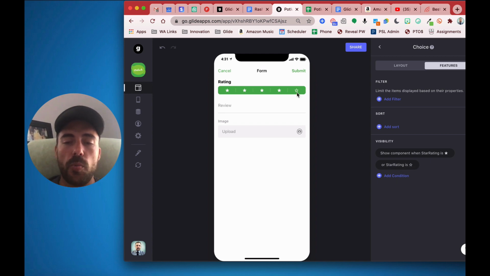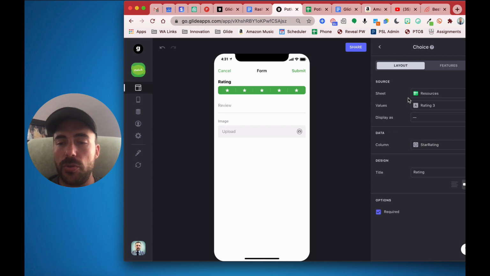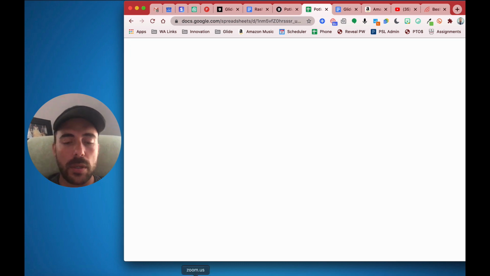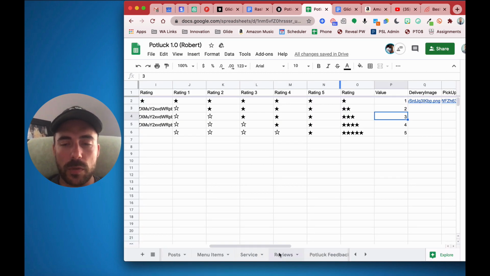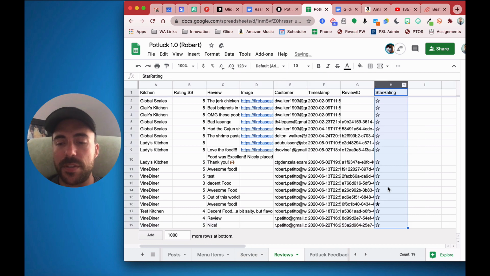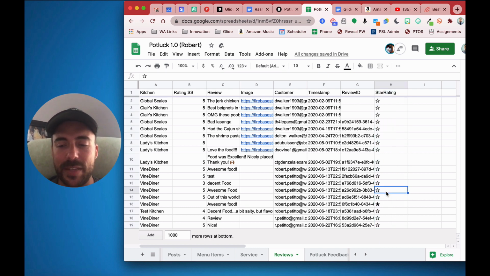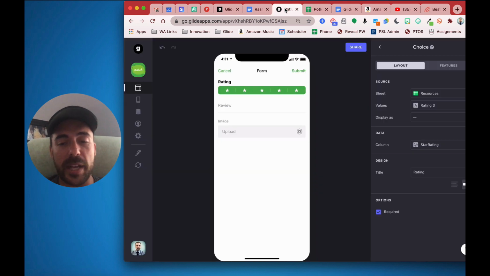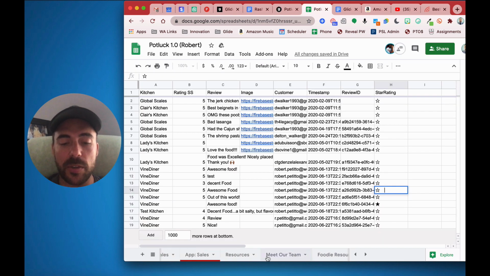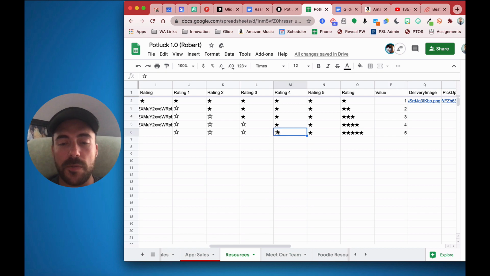Now, I'm writing this to a column called star rating at the ratings sheet. And this ratings sheet is over here, this review sheet. And it's displaying this is the column I'm writing it to. And I've hidden it because it's in the spreadsheet, it doesn't really help me. Because if I see this, it looks like I've given it one empty star, but really this is a five. Because this is really an empty star with four blank spaces. And that empty star with four blank spaces, as I've shown you before, has the value of five, right? One empty star with four blank spaces is worth a five.